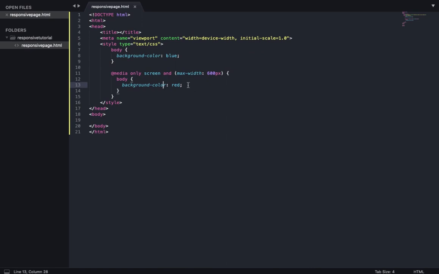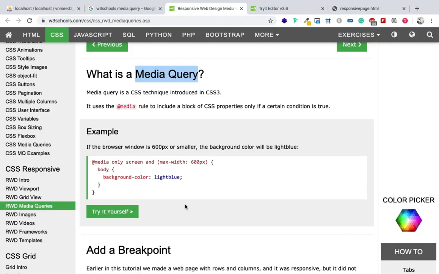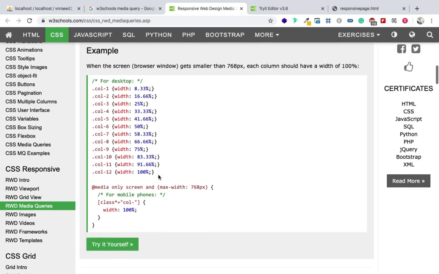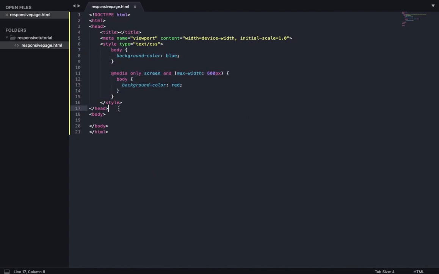Whatever you write here, it will apply as per the condition here. This is just a basic example. You can do the same thing with all the elements of the site, like the example given here. This is the best example they gave in W3Schools. Most sites look like this: a sidebar here, a footer there, a header, and some elements here and there. And once it goes to a mobile phone, the sidebar should go down. You can do these changes in element sizes and colors with the help of media queries itself.